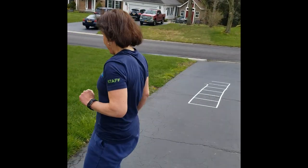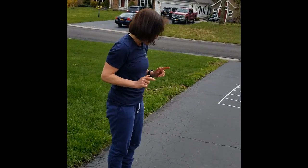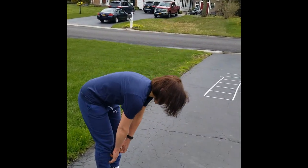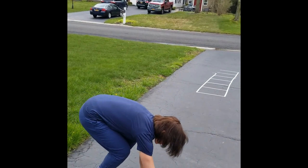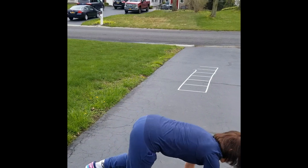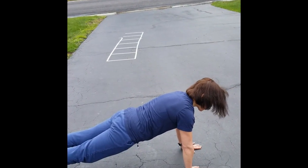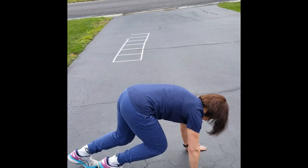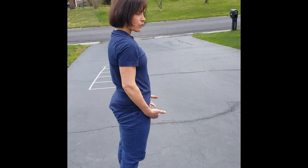Ooh, inchworm. Okay, ready? We're gonna stand nice and tall. We're gonna walk our hands down to our toes. And then we're gonna place them on the floor. We're gonna walk our hands out. And now we're in a nice plank position. So we're going to walk our feet to our hands. Stand up nice and tall. Come back to the start.